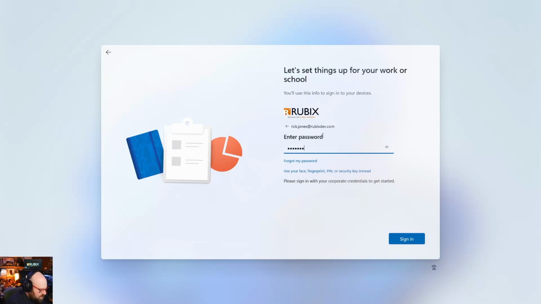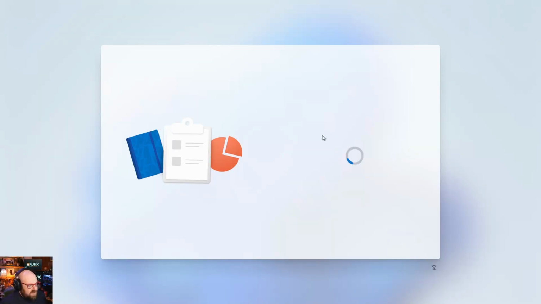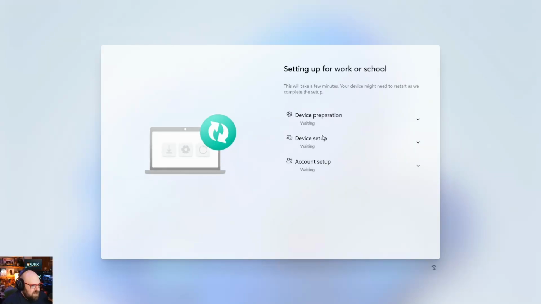And we're going to put Rick's password in. Now, if you prompt for MFA, this will facilitate that prompt. I don't have it enabled at the moment, but it would absolutely allow you to use your PIN number, authenticator app, whatever it is to authenticate here. So what it's doing, it's checking to make sure Rick is a licensed user for Intune. It's making sure the device is allowed to enroll because of our automatic enrollment settings. And what it's going to do is look for the enrollment status page that we configured, and that's what it's going to display to us.